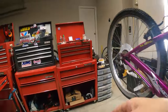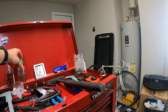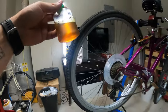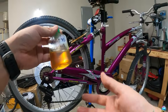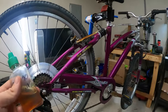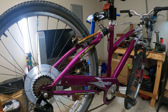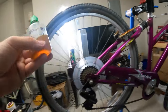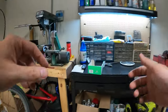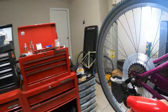Another thing I can do is, I have a video coming up eventually about using gear oil. I've been using gear oil for a lot of stuff on bikes lately, and I'm gonna do a video about how it's working and does it work. It's kind of thick, but I'm gonna maybe give that a shot, put it onto these. I'm not sure, maybe too thick. It may not get in there actually. Now that I think about it, I don't know if I'm gonna do that. Maybe I will go with the WD-40. See, the choice of lubrication is always something you gotta consider.